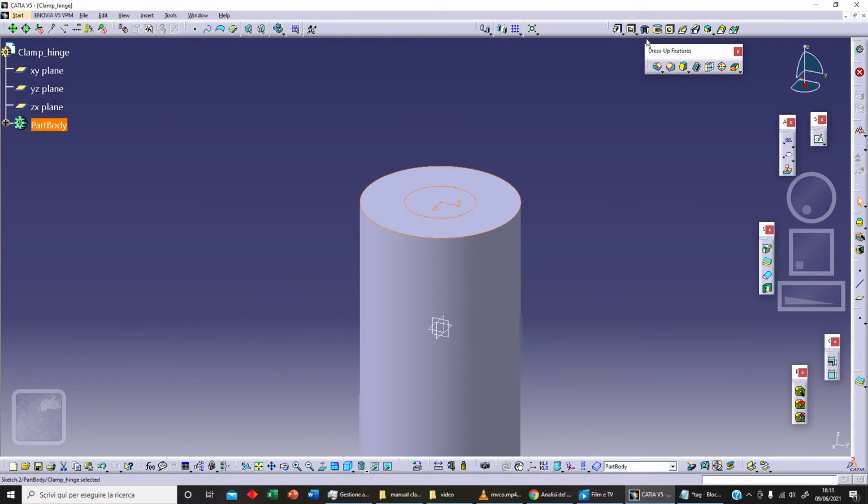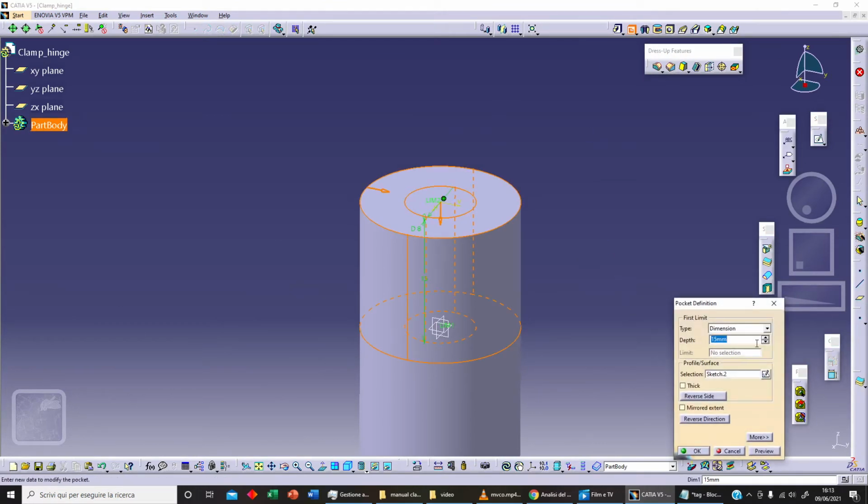We can use our pocket command, and as depth let's fix 7.5 millimeters. Preview and OK.